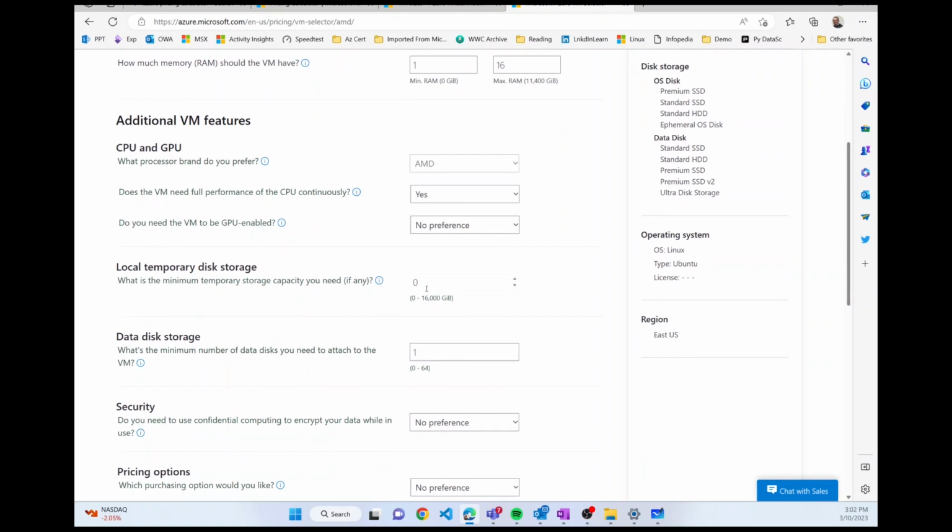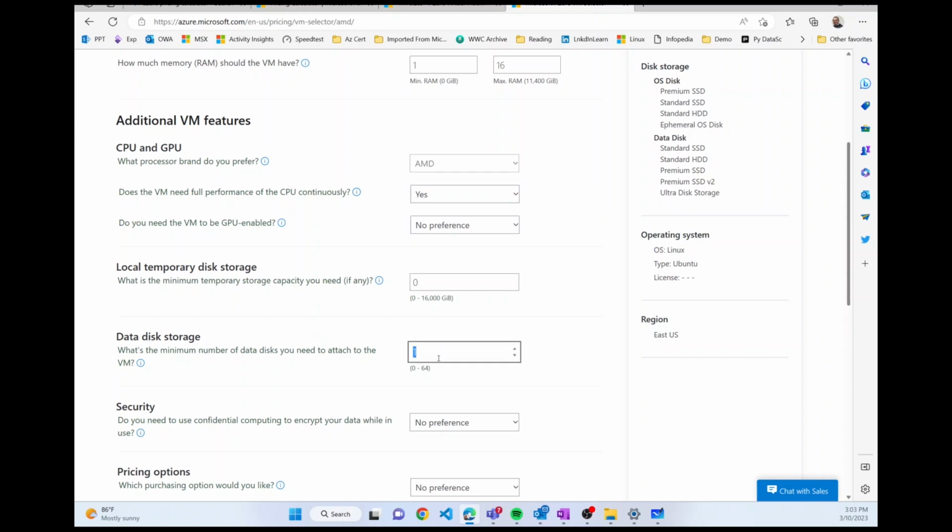Local temporary disk storage, right? That's, you can call it an ephemeral disk or the D drive, which typically is cleaned up on every reboot. So you should not consider that for your data. But there are a lot of applications which might need, let's say, a lock file or a file while it is running. So you can consider that, and they can be gone and they are not storing any sensitive data.